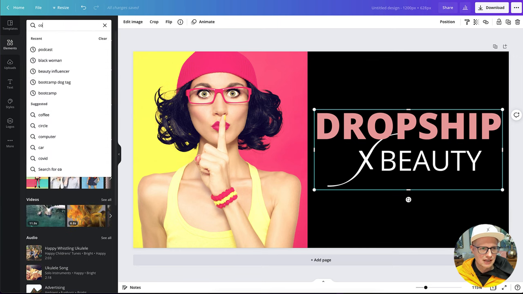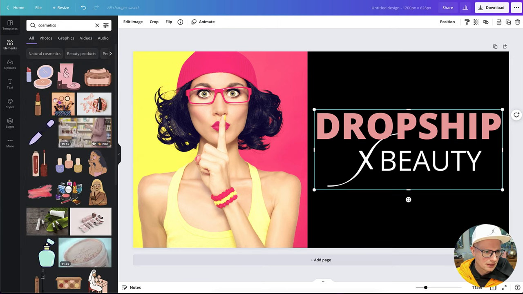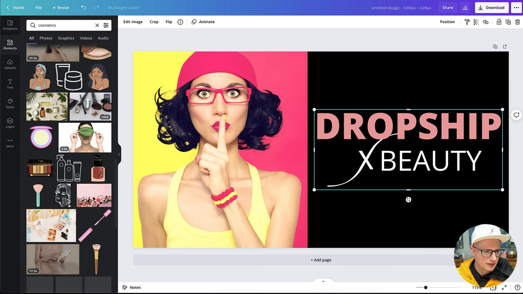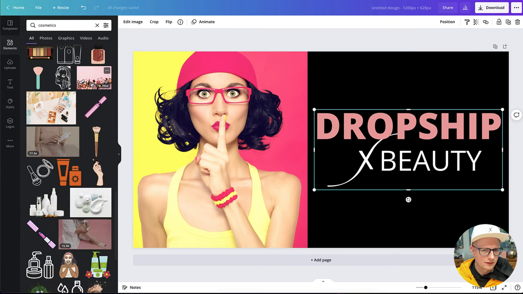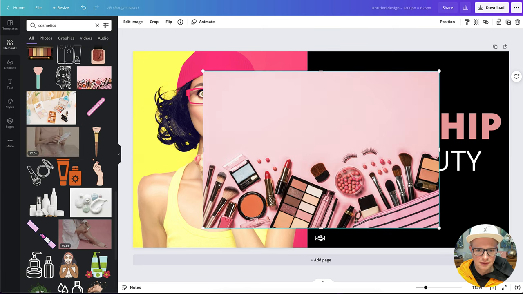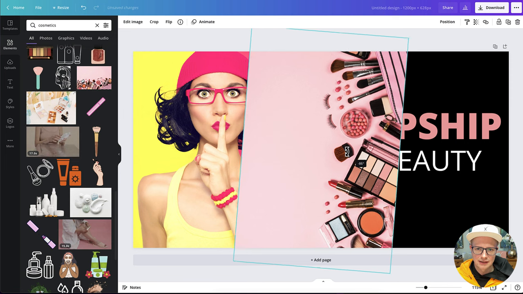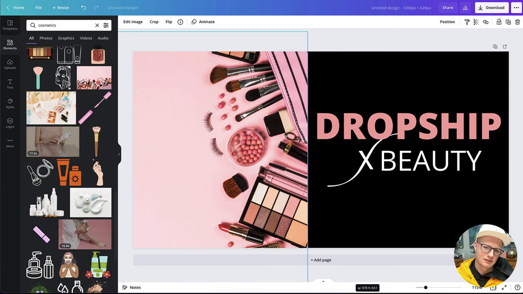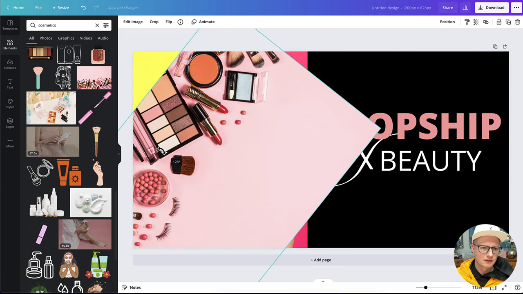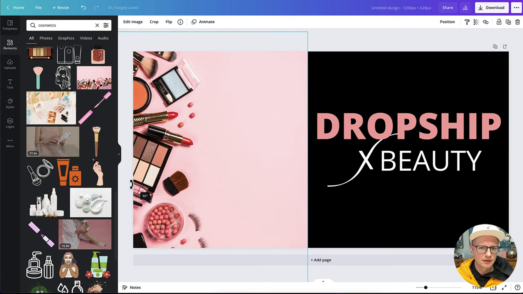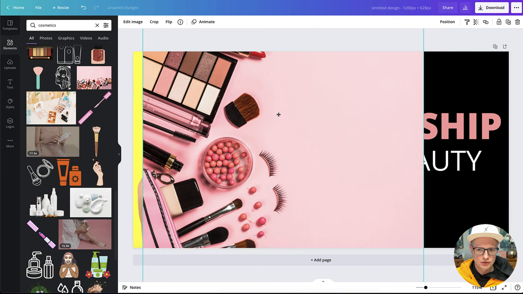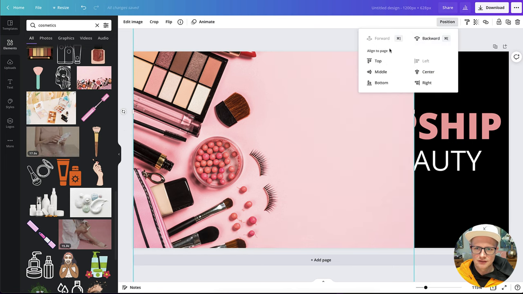So I'm just going to search cosmetics. Let's see, I definitely want something more like this, or something kind of like this. Oh, this is eye-catching. So something maybe pink. And I wish I could have had access to more of these. Let's see if I can scroll it bigger. Okay, does that look a little weird, guys? Or would it be better more like this? Okay, and we can actually make it larger. And then we're going to position this to the back.